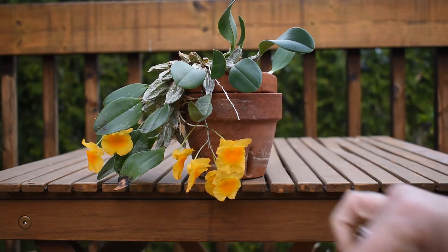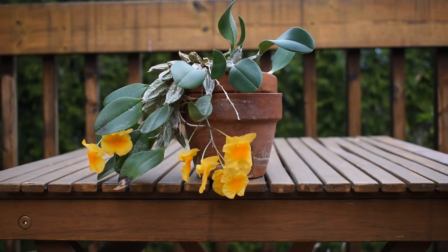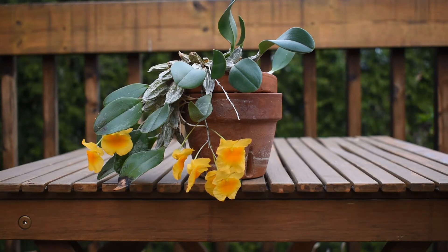These flowers will be open for about three weeks, so I have a week and a half more of this beauty to enjoy. Then the flowers will fade, new pseudobulbs will form, and the new flowers will grow from the pseudobulbs that form this year. However, not every pseudobulb will produce a spike. Maybe I will be more lucky next year and have more flowers.